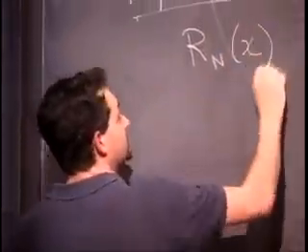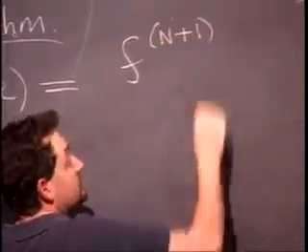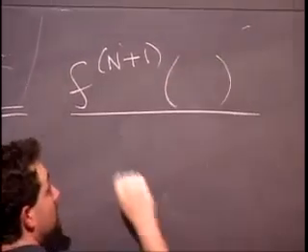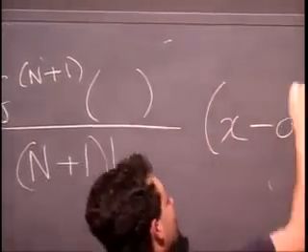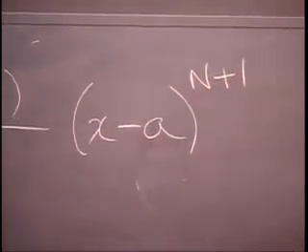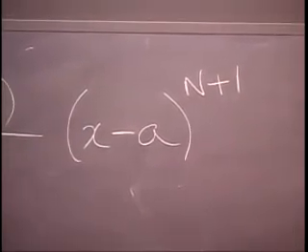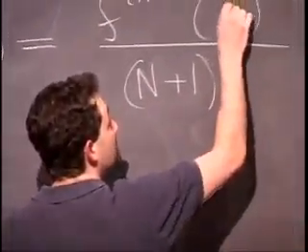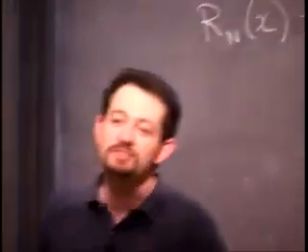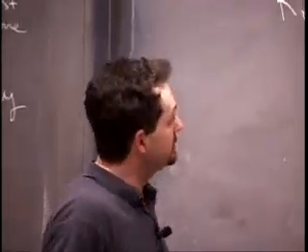Rn of x is equal to... It's very similar to the Taylor polynomial. It's the n plus 1th derivative over the n plus 1 factorial, x minus a to the n plus 1. In fact, if I just filled in an a here, it would just give you the next term in the polynomial. It would give you the n plus 1th term. But unfortunately, or perhaps fortunately, since not everything's a polynomial, I have to put in a mysterious number c. And you don't know what c is, which seems a little bit weird.